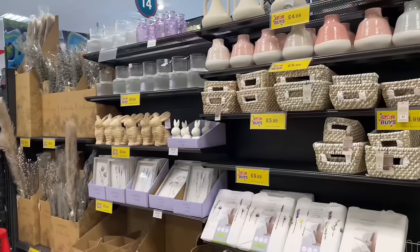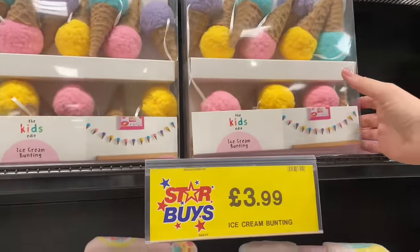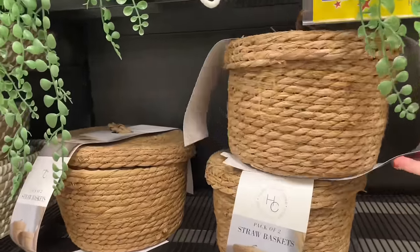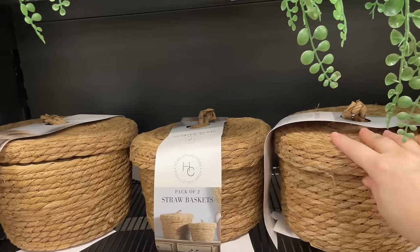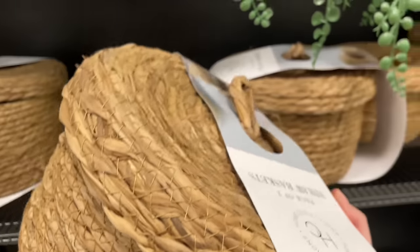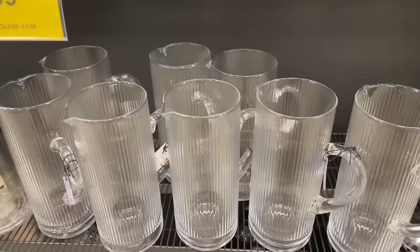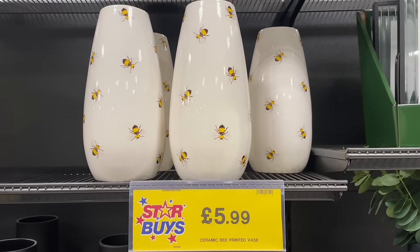Down the home decor aisles there's plush ice cream bunting — I suppose it could be for a birthday. I'm looking for baskets and these are nice because they're round — you don't normally see round ones. My house is very masculine in shape so I added lots of curves into the walls during the renovation and I'm looking for more curved pieces. These round baskets come as a set of two with lids — I'm thinking for the boot room. There are also square ones, and I'm seeing ribbed glass jugs a lot on social media.